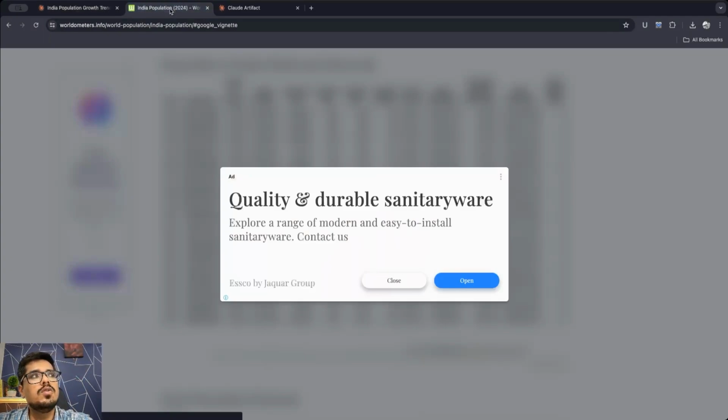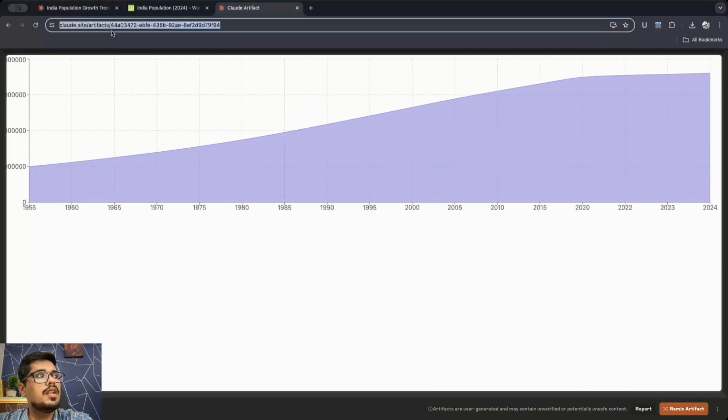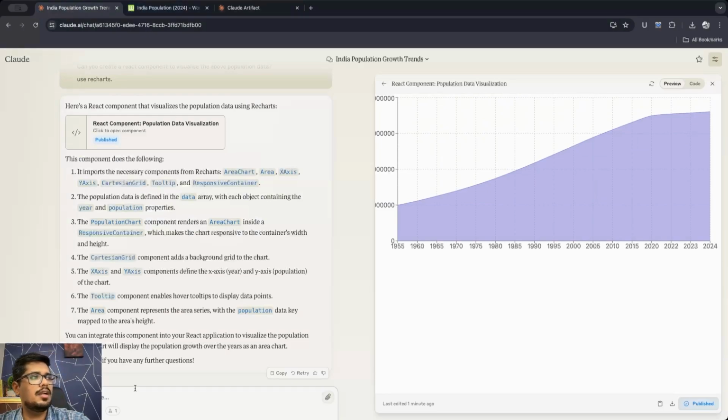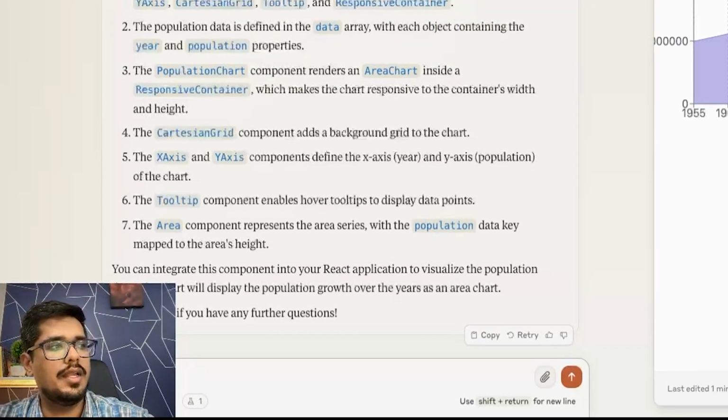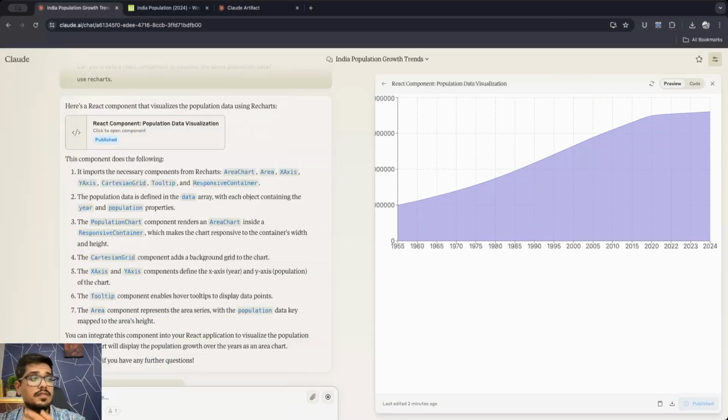I wonder if I can use this as, let's say, a component on my website if I'd want to, right? Because essentially it's still a live website. Maybe I can use an iframe by trimming or bringing the chart in the middle. So let's see if I can actually do that. Can you bring or align the chart in the middle, make it more modern, add some headers? Let's see if we're able to do this.